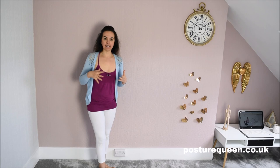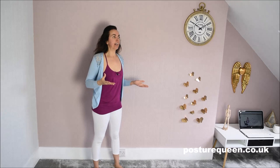So you need a wall, but this is an easy exercise that you can do anywhere — in the office, in a hotel room, when you are out and about and need something to release tension around the shoulders area. And if you don't have a wall handy, then you can imagine that you're doing this with a wall. So don't stop yourself from doing it because you don't have a wall at hand.